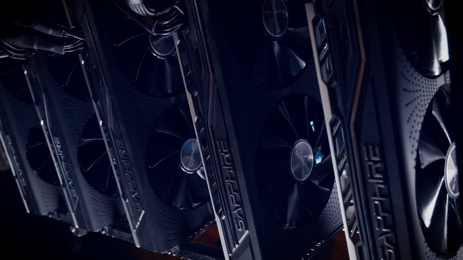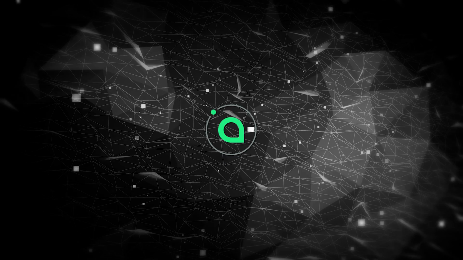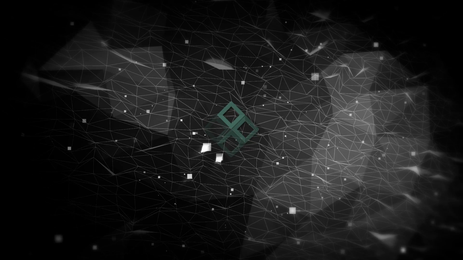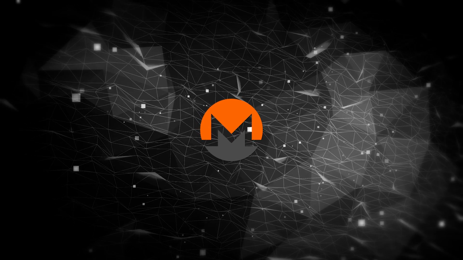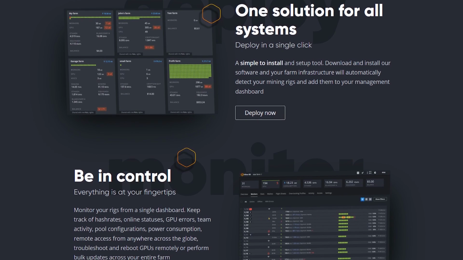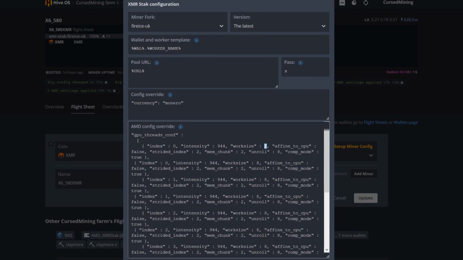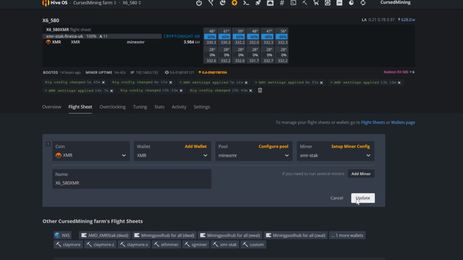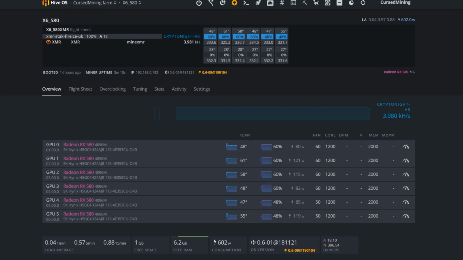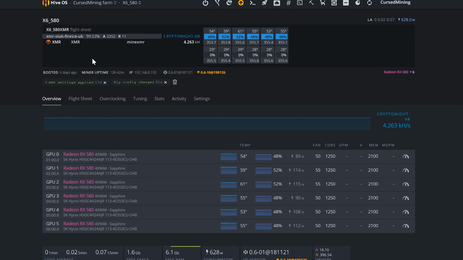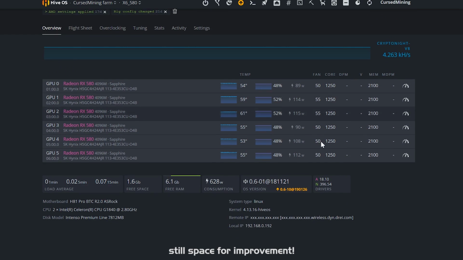The owner before me was still dual mining Ethereum and Sia coin on Ethos, but I wanted to switch the 580s to Monero. So I loaded up a USB stick with HiveOS and started tinkering with the software while letting the rig run. Runs very cool in the open air setup. The cards are between 50 and 60 degrees C, because as I told you, the heating system of my house is still off. In this testing phase, I'm still not at the hash rate I'd like to be. So without tinkering too much, I'm around 4.3 kilohash at 600 watts power consumption on Kryptonite V8.